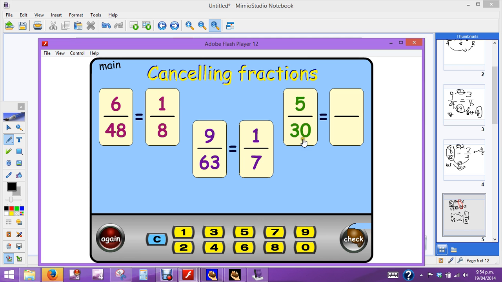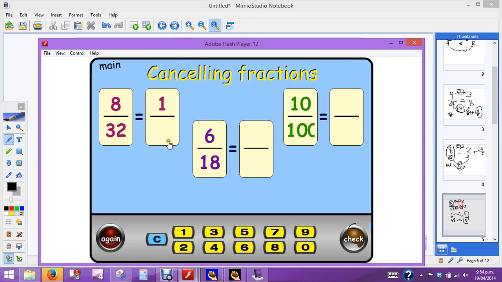Looking at this one here, the highest common factor, we're starting with the top number itself. If we divide 5 by 5, we get 1. And I know 30 is divisible by 5. 5 goes into that 6 times. So let's check them all. Tick, tick, tick. Let's try some other ones. 8/32. 8 itself goes into 32 4 times, and 8 goes into 8 once.